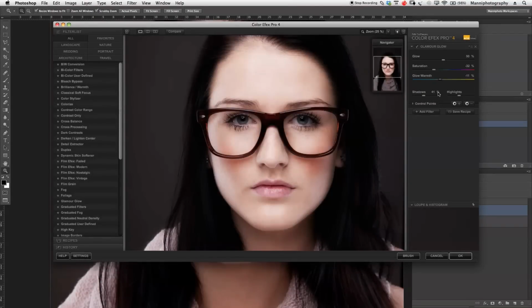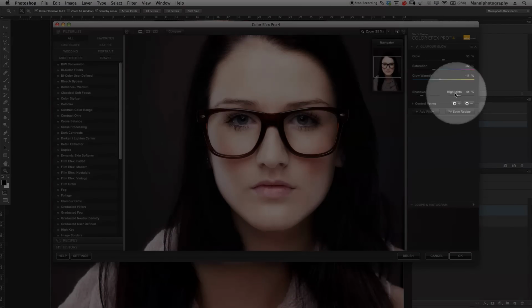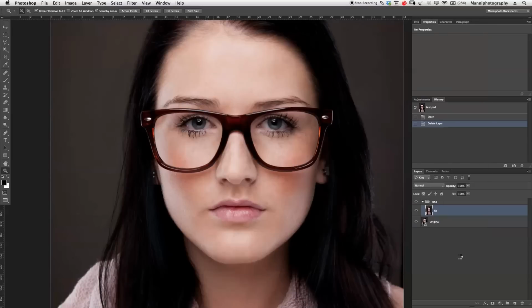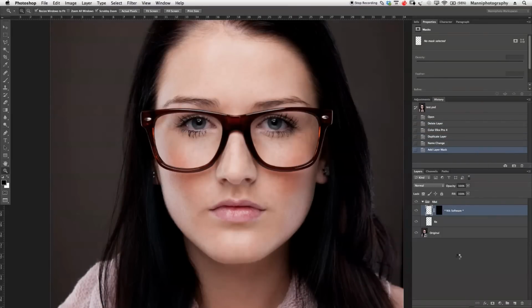Shadows and highlights, I don't want to play too much with those. Actually, I'm trying to keep the shadows maybe down a little bit, just darken those tones as well on the skin here. And highlights, we can give that a nice try here. It'll just brighten the highlights completely, so I'm not really a fan of doing that. Rather keep it somewhere in the center, because we already have enough highlights and they pop already nicely. If it obviously lacks on your image, you can try to play a little bit with your highlights and with the shadows here as well. Okay, and that's basically all I'm doing with this preset as well. Then I hit OK. That will be rendered for us back into Photoshop.